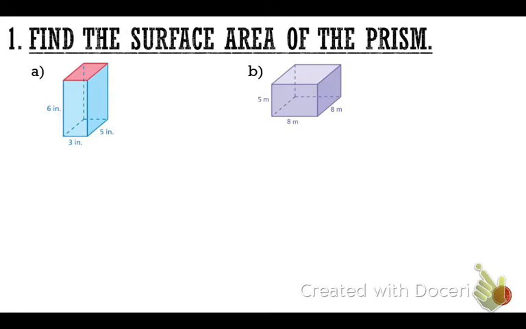The first thing I want us to do is figure out what the length, the width, and the height is. Remember, the height is up and down. How long is the height of this rectangular prism? 6. Everybody take your pencil and put an H for height for the 6.